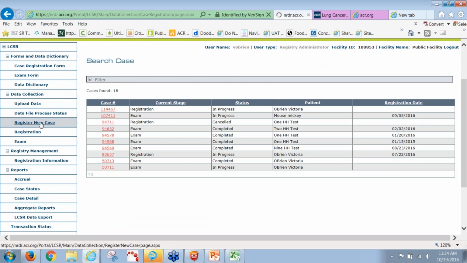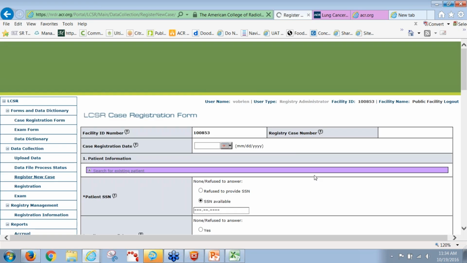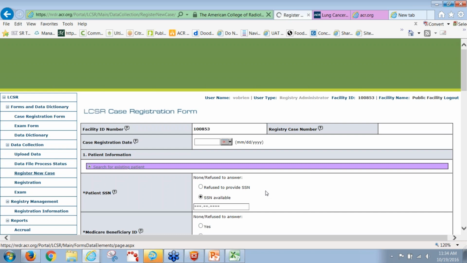Right, yes, I do. And I do get that question quite a bit too. If they have Medicare, we need their Medicare ID. It's usually the Social Security number followed by a letter.